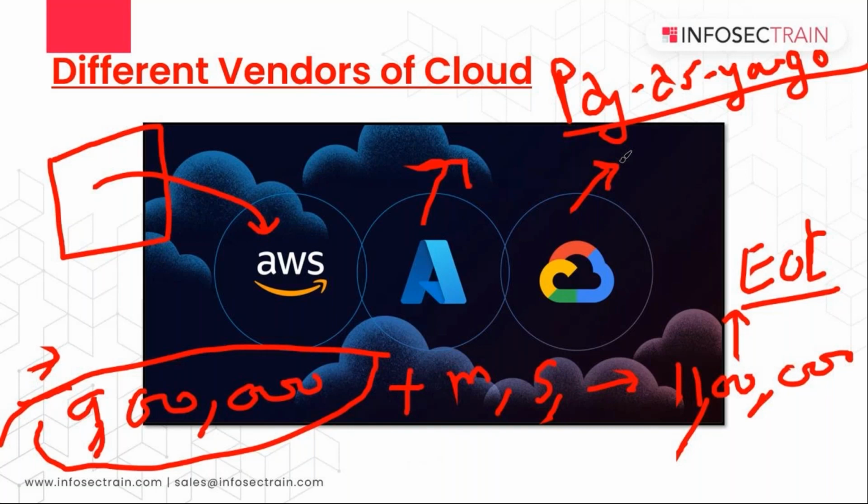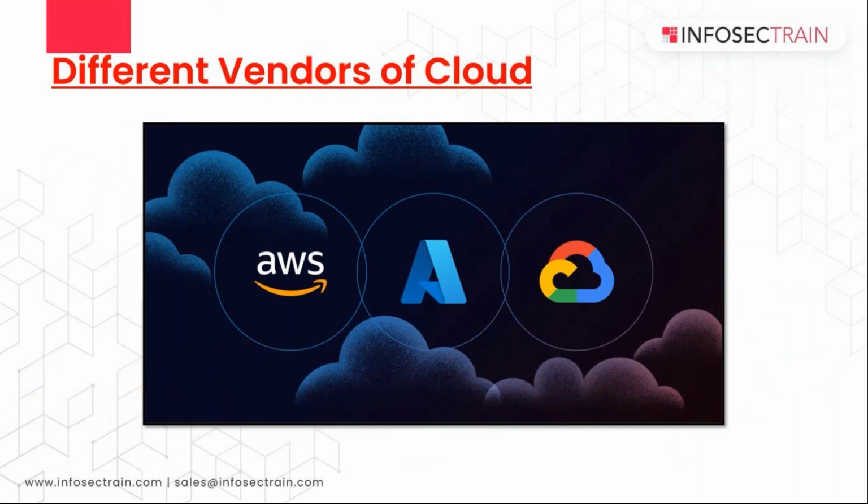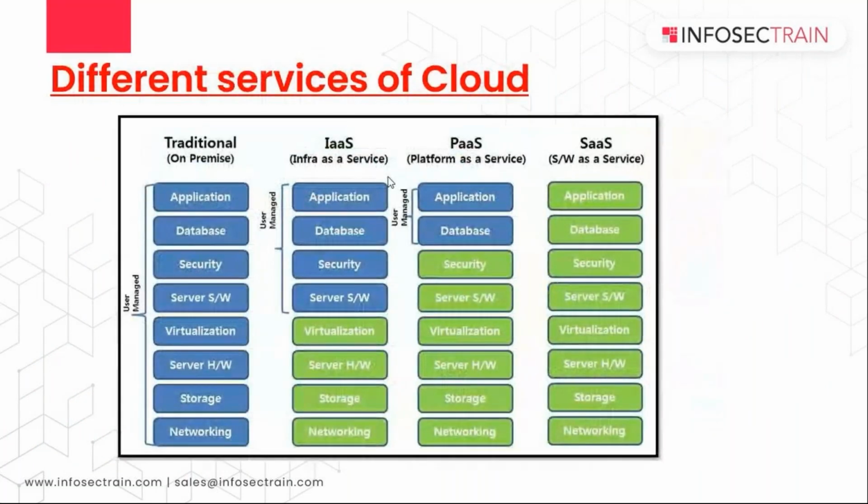After 1 month, once your requirement is fulfilled, you just remove it, and that's it. So this is the thing we have in place. That's why many organizations nowadays are moving to the cloud, because it's quite easy and cheap. Then we have different services of the cloud. In the cloud, the vendor provides multiple services for storage, for encryption, and for multiple other things, right? So we can categorize those services.